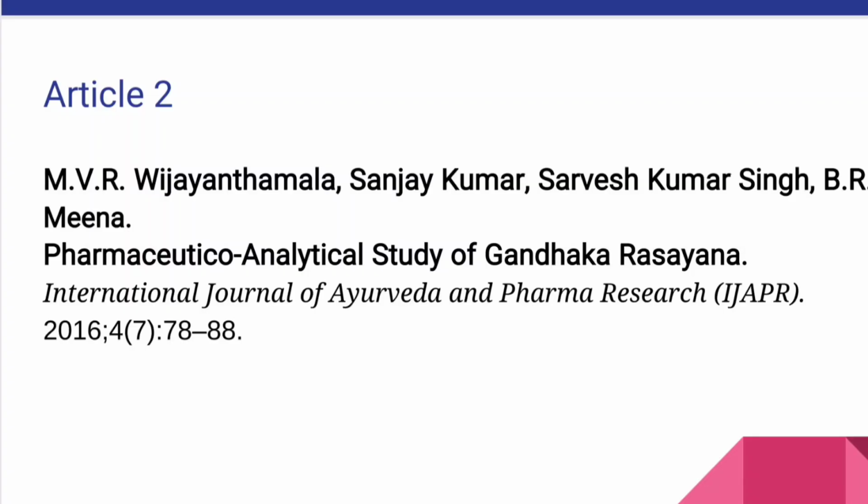Third step is Bhavna. Purified Gandhak was triturated repeatedly with herbal liquids. Each liquid was taken 8 times, and 11 total liquids into 8 bhavnas, that is a total of 88 bhavnas given to the sulfur, because it makes particles fine, improves absorption, increases potency and enhances therapeutic effect. Now the fourth step is sugar addition. Equal quantity of sugar was added at the end to balance sulfur's hot nature, improve taste, and act as a preservative.